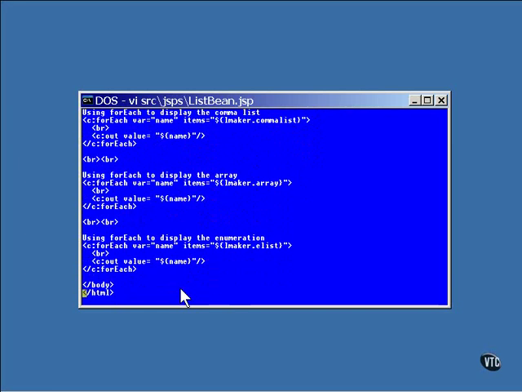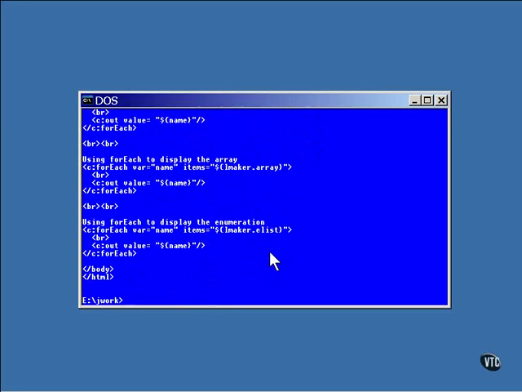And here's the third example. The getElist method is called to return an enumeration object. The rest of the loop is exactly the same as the others. Now, internally, the methods of the enumeration data type are called to cause the loop to execute once for each member of the enumeration object.